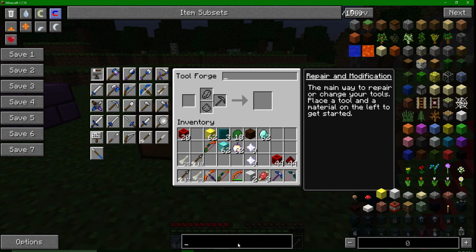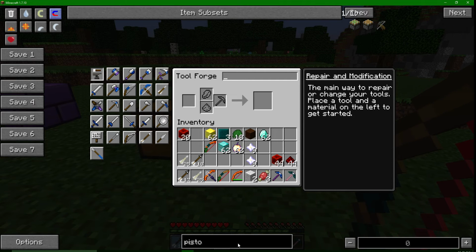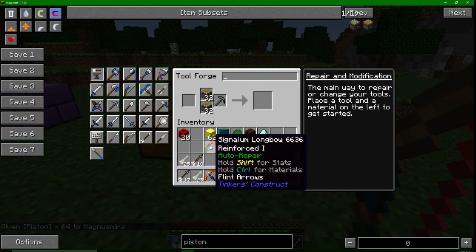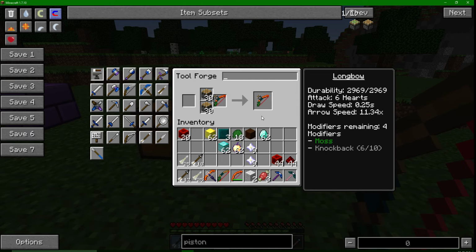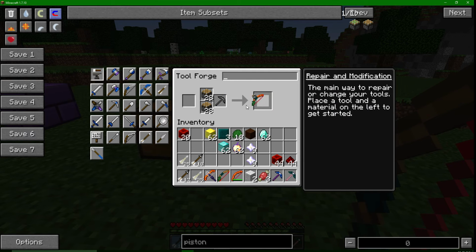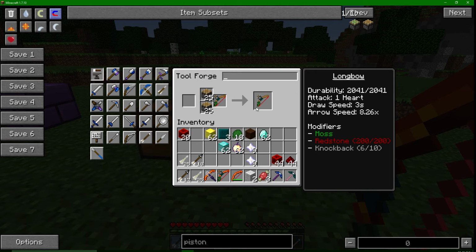I just had a mind wipe. When we want knockback, so we want pistons. Piston. There we go. I want knockback on this one too, because this is going to be our battle bow. And then we're going to put knockback on the bronze one. We're going to build it exactly the same when we put redstone on this one.